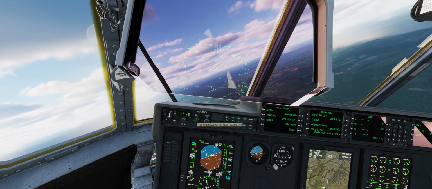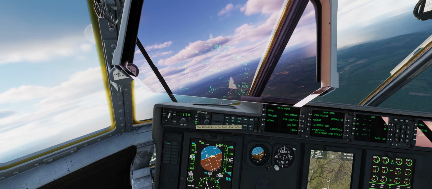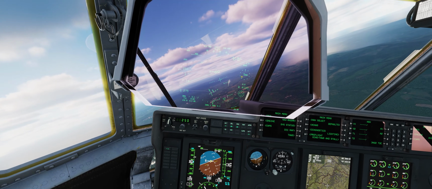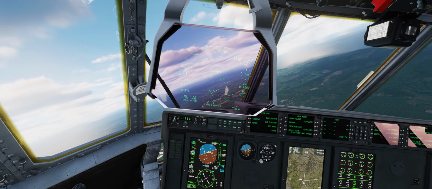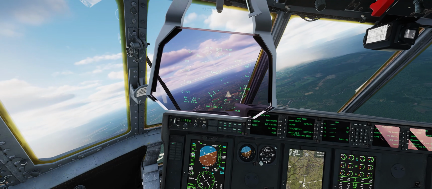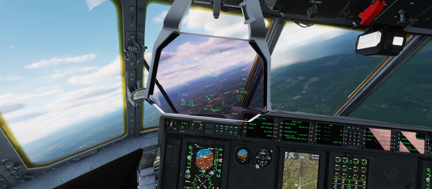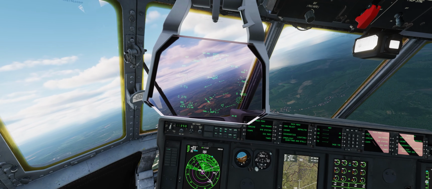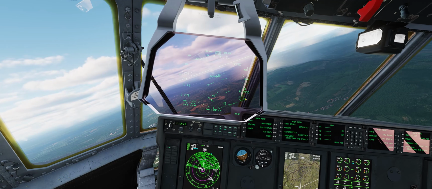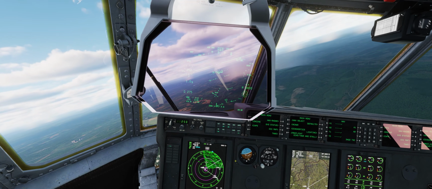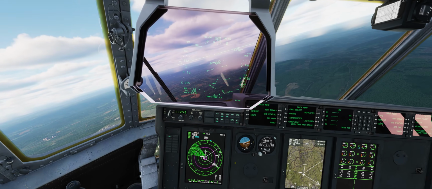Altitude select down to 3,500. Can see that both on the PFD and the HUD, of course. And we'll go ahead and initiate that descent using the AFCS pitch down button. I'm going to go for a descent rate of about 1,500 foot per minute. And then so I don't have to worry about adjusting my descent rate here, I'm just going to go ahead and turn on the vertical speed mode.